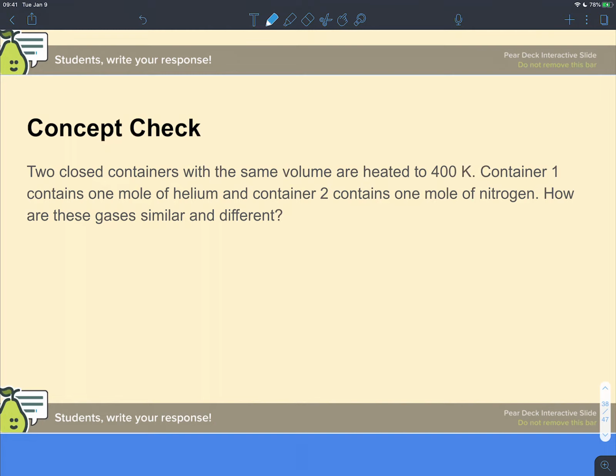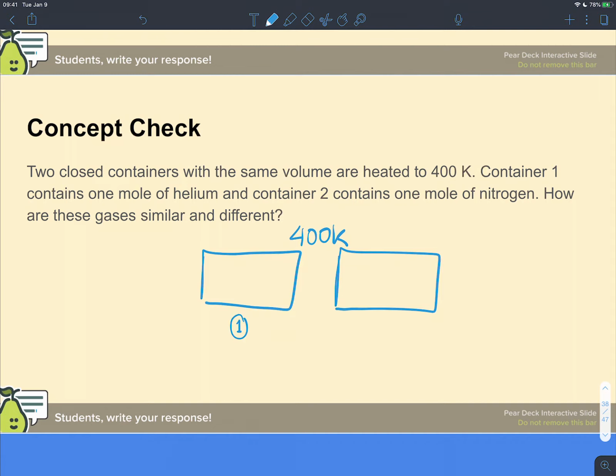Okay, so here, two closed containers, I'll draw them out. They have the same volume, so I'm going to draw them the same size, and are both at 400 K. In the first container, I have helium, 1 mole of helium. So maybe I'll draw that as, I don't know, 6 particles. I can't draw a whole mole of them, but maybe just 6 of them. And then the one on the right has 2 moles of nitrogen gas, diatomic. So maybe I'll draw 12 of them.